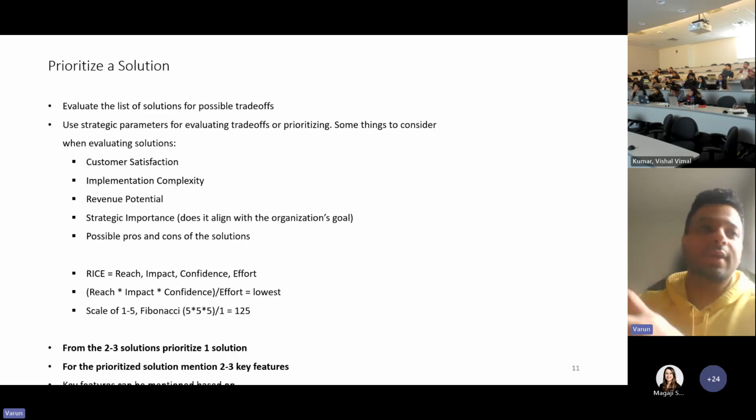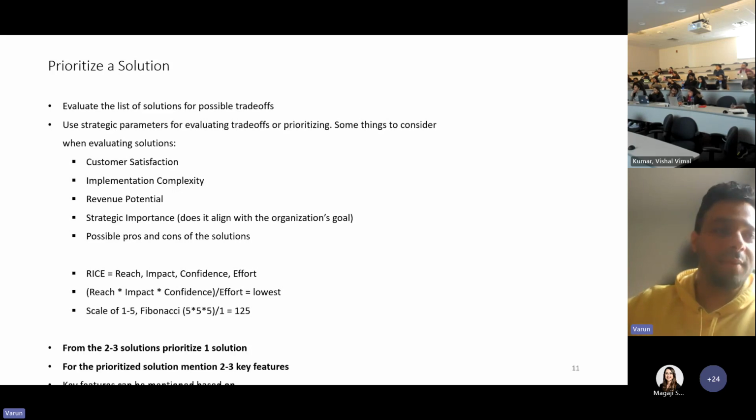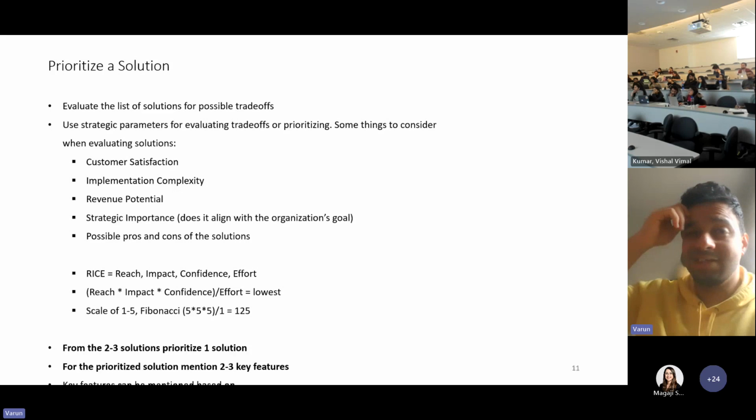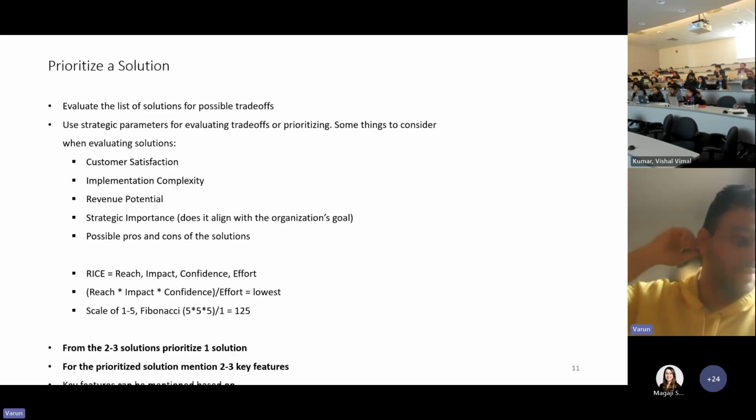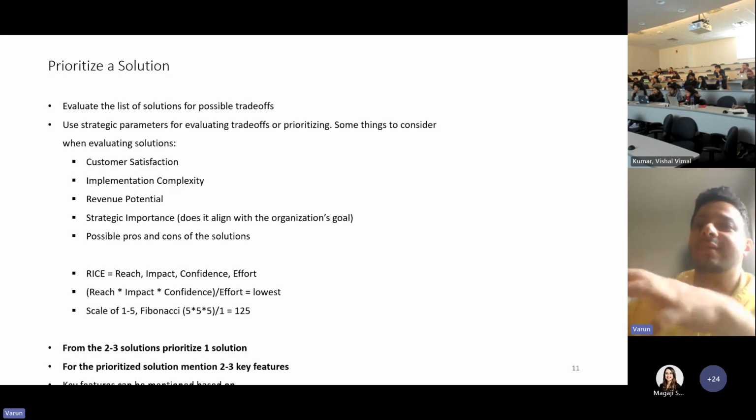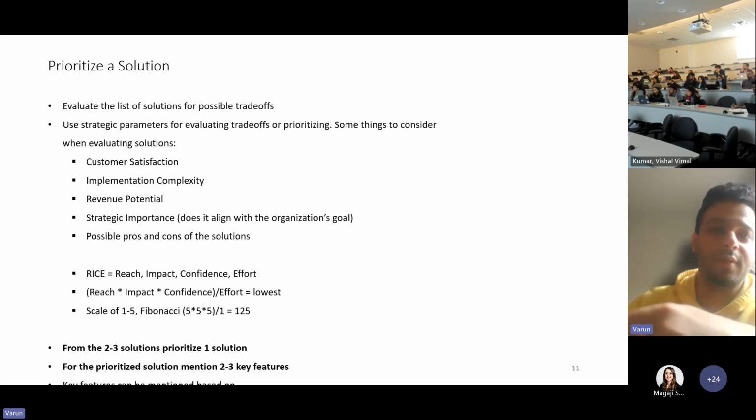I understand that sometimes technology upgrades and backend changes and migrations are very important, but customers don't see it, right? At the end of the day, they care about what they see. If you make a platform upgrade, let's say you move from some legacy solution to AWS, a common example of what has happened with me at work, they don't care what you do in the background. They only care about what they see and what they use and what gives them value. So that's where this scoring or prioritization comes into perspective.